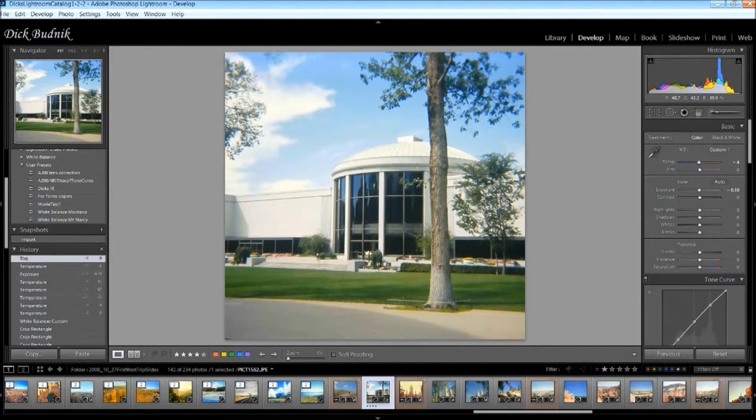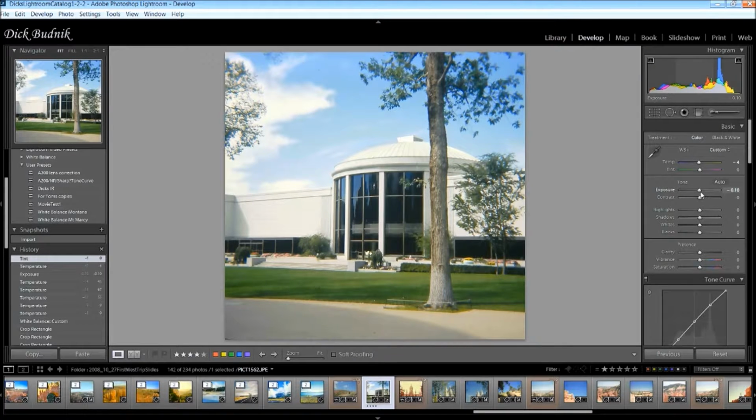Okay, next step here is to try to intensify the colors a bit. Let's look at our exposures. We can see from the histogram that if I turn on my warnings, that I really don't have any areas that are blown out in terms of highlights. I don't have any blacks that are blocking up. We're not in bad shape. If we want to, we can come down and adjust the settings here.